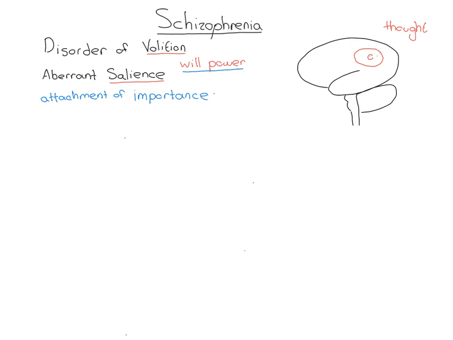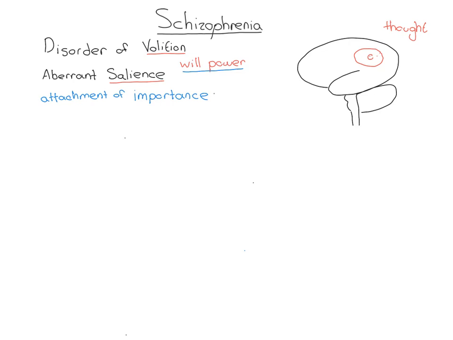So these two expressions here, a disorder of volition and aberrant salience, they're really saying the same thing. This one is saying in schizophrenia, this process of attaching importance to certain thoughts goes wrong, and you instead end up attaching importance to thoughts that aren't important, that might just be practice thoughts, that might be, for instance, auditory stimuli that the brain is just using to practice. They're not really there. The ears haven't actually heard that. The auditory cortex is just practicing with these thoughts, and now, because of this disorder, those thoughts are going to get importance attached to them. They're going to grow, become large enough that you will be consciously aware of them, and then you hear voices. That's the idea with what is happening in schizophrenia.